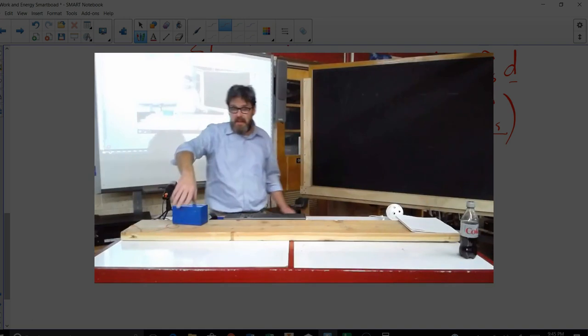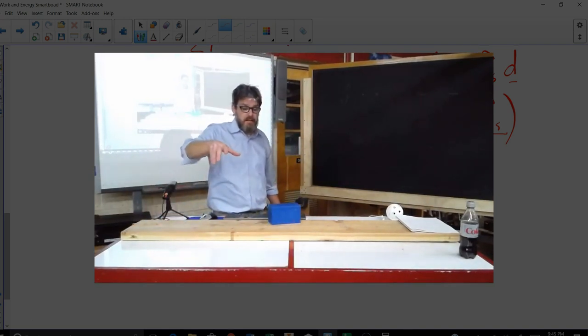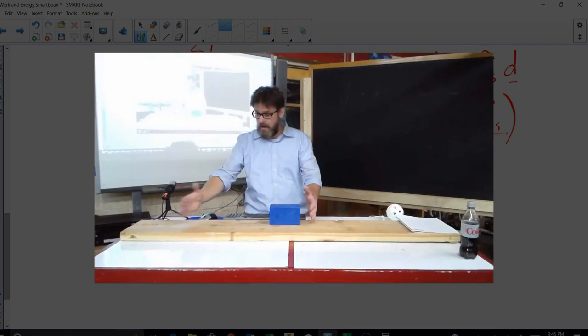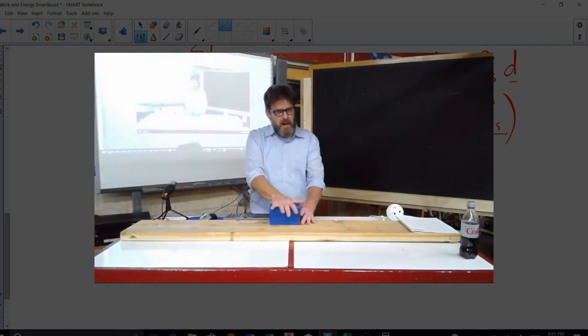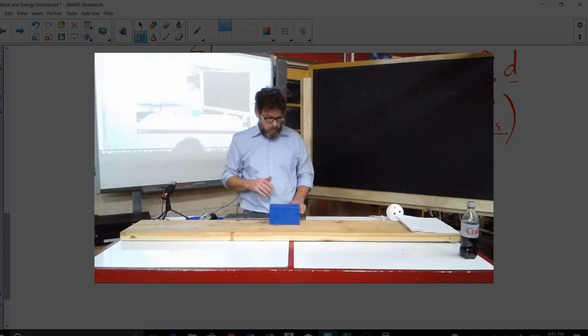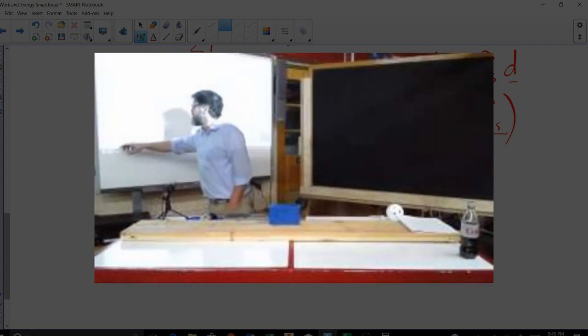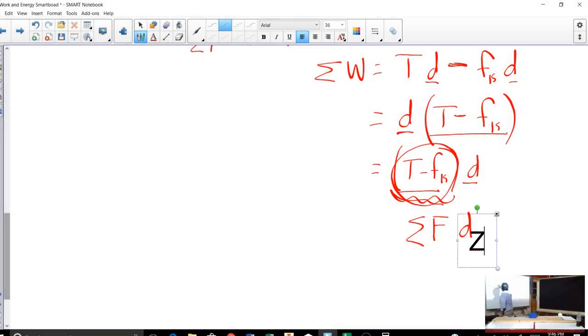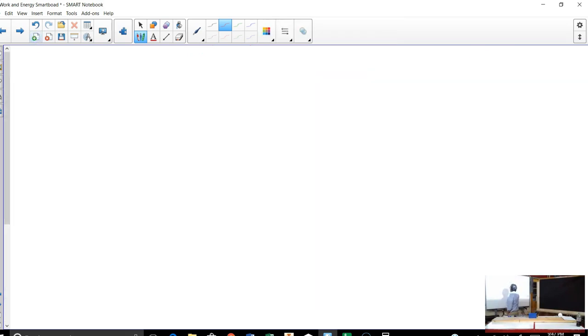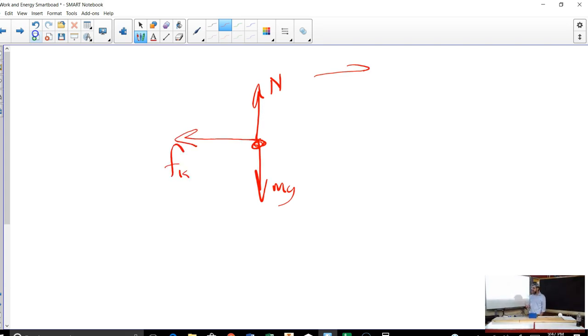Before I leave, I want to just point out that the net force doesn't have to be positive. Right? If I take this and I slide it from here to here or so, whenever I let go, what's the free body diagram look like? So in that time when it was sliding to a stop, its free body diagram would have looked like this. Weight, normal, and as it was sliding in this direction, the only force on it in the horizontal was kinetic friction. So that is the net force. And it's negative.